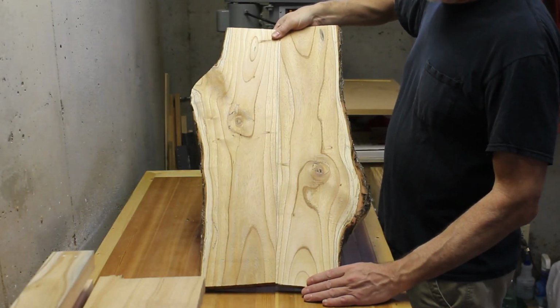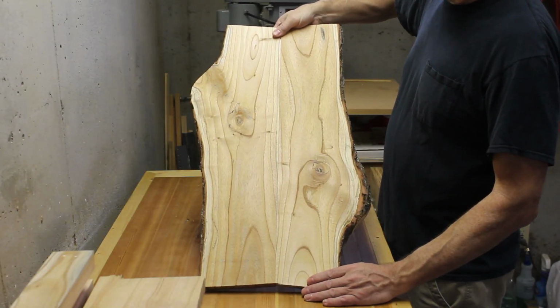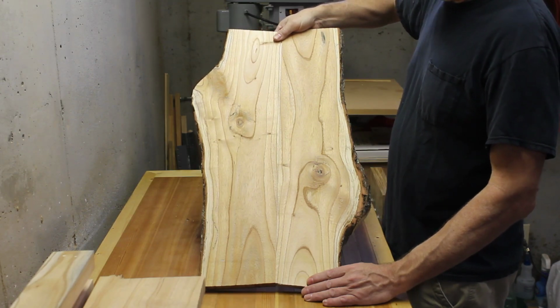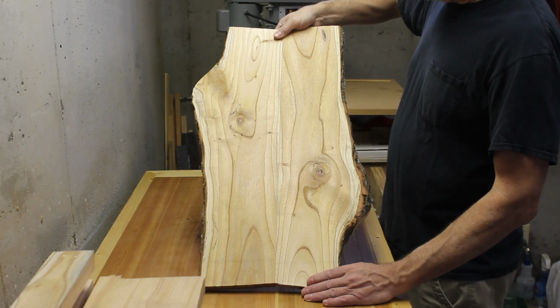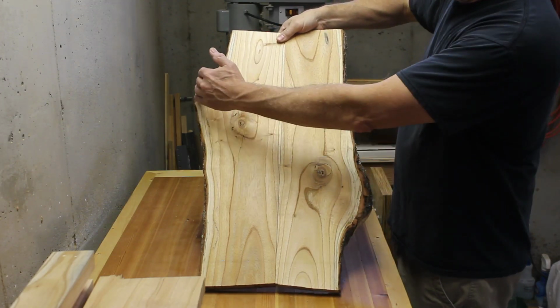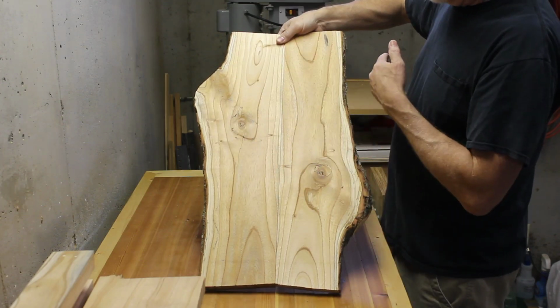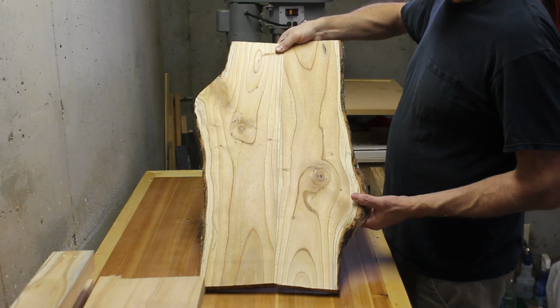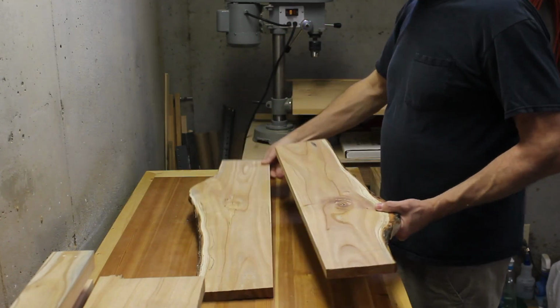After comparing both sides of the board, I've got to change my mind on doing the book matching. By book matching, it makes it awkwardly wide at one end, and it's not a very good match anymore since I milled it. Let's see.